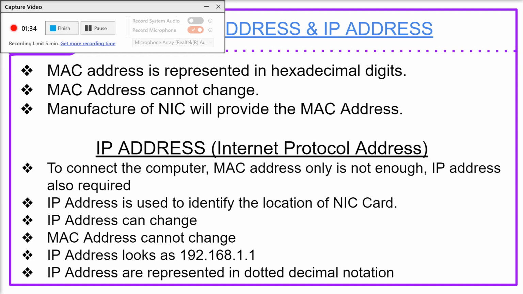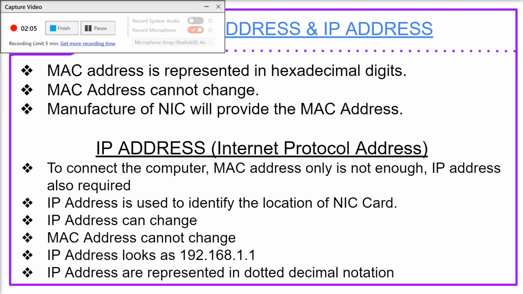Okay, now let's see about the IP address. IP address is Internet Protocol address. To connect computers, the MAC address alone is not enough. We also require an IP address, to identify the location of the NIC card. But the IP address can be changed, while the MAC address cannot be changed.